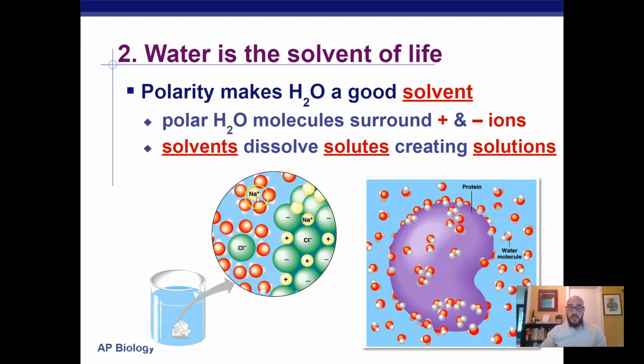And what you get is this sodium disassociating from the chlorine and then orienting itself like this with a ring of oxygens around it from the water. And then here you can see this negatively charged chlorine now gets a ring of positively charged hydrogens around that. So that's just one simple example of what water does with lots of different solutes, and that's why it's so important for life.